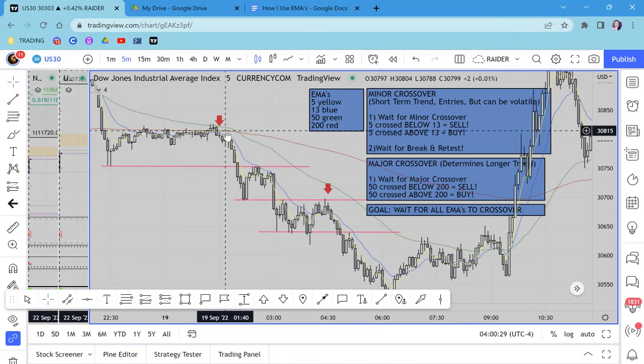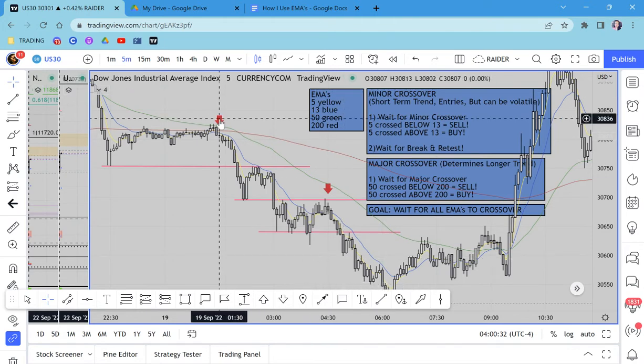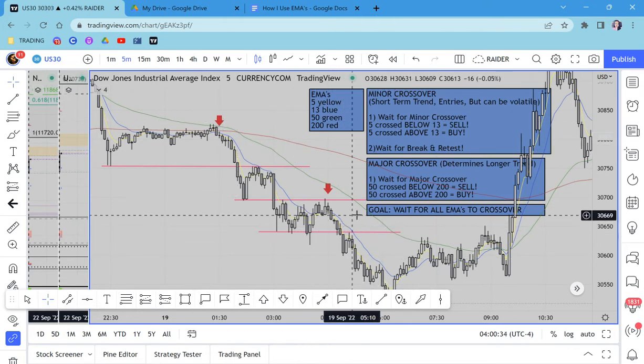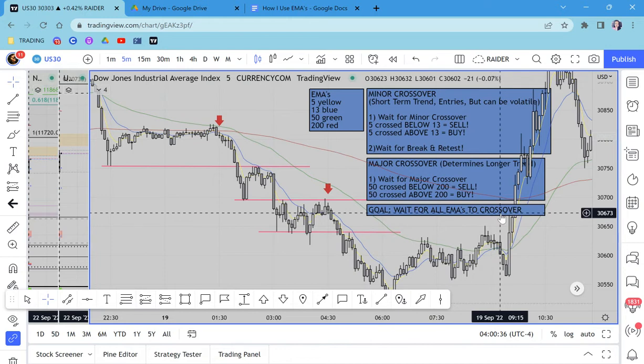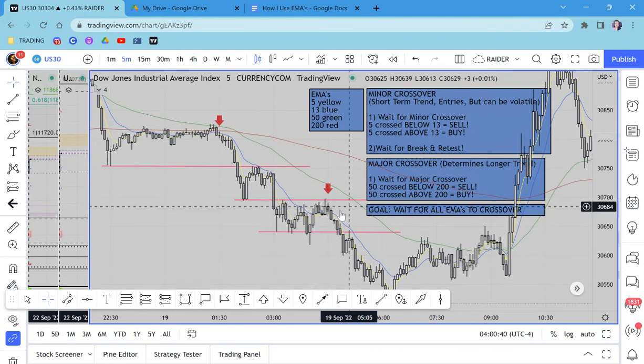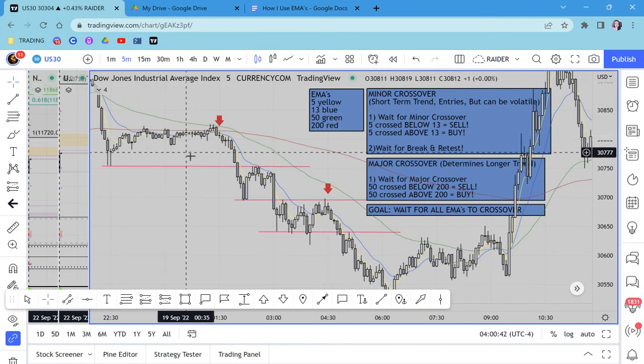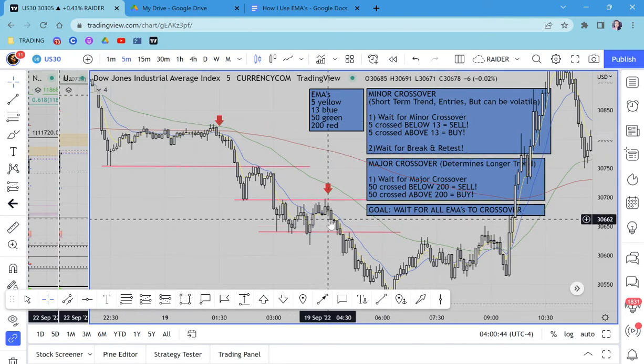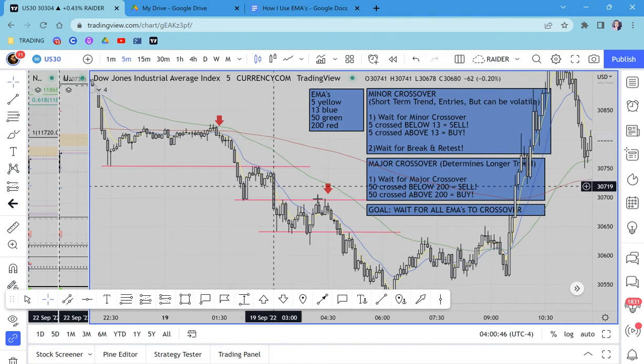So let's say you missed on it. Not a big deal. Everything is still fine. You still have everything completely crossed over, because remember, the goal is to wait for the EMAs. But you don't want to keep just going for it, meaning like, oh yeah, I'm going to keep going for it, keep going for it.